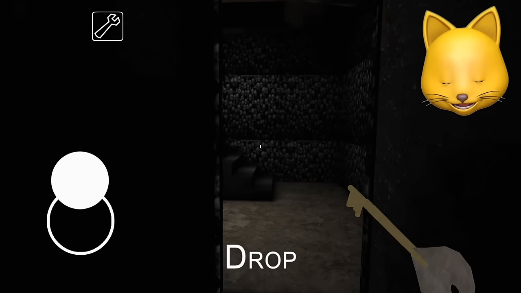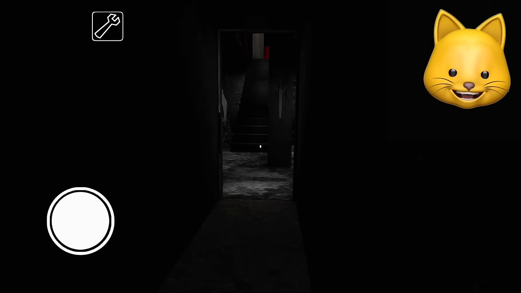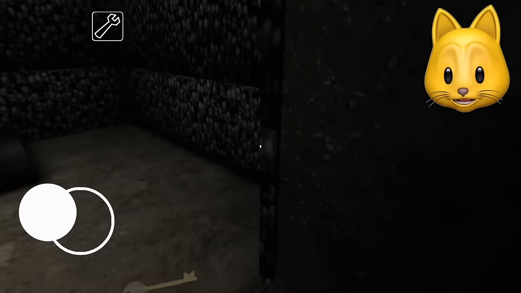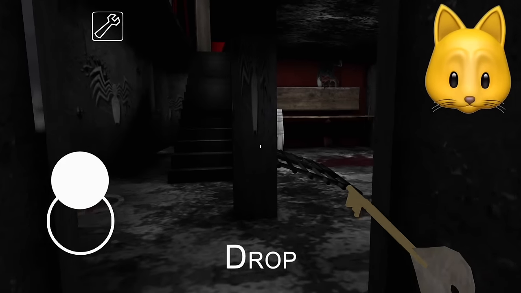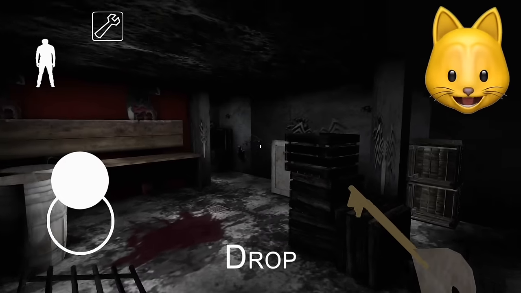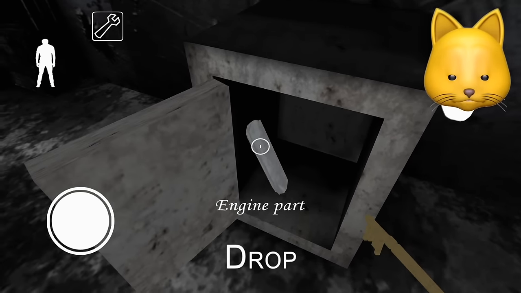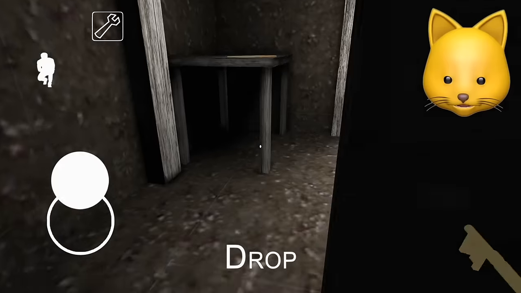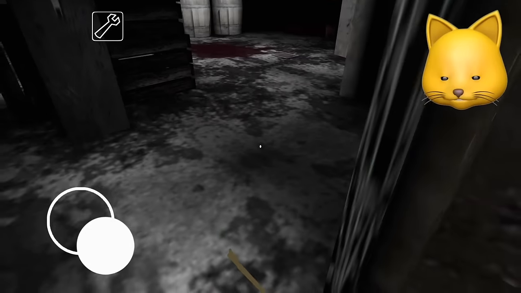Oh, my goodness, with the voice. All right, we need to get her out of here. We need to get into the safe. Let's do this. I just can't get over how good that skin is with the teeth and everything. Oh, man. All right, I'm actually scared of Granny once again. I haven't been afraid of her in a very long time. We're not gonna bother with the engine part because we're going with the key or the front door. Let's just drop that over there.